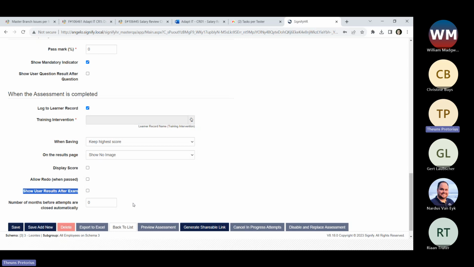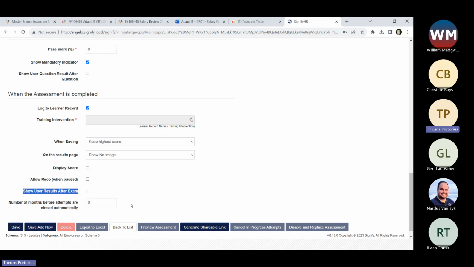And then open attempts. Open attempts is a bone of contention. But there's a setting, I think added recently, to auto close open attempts.